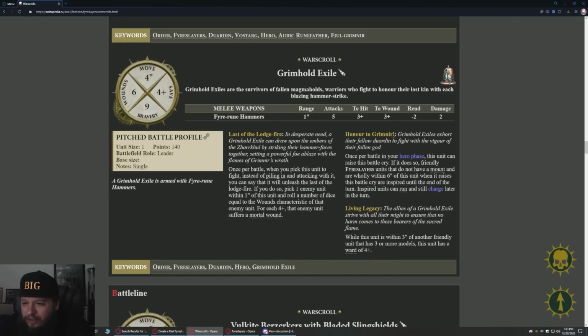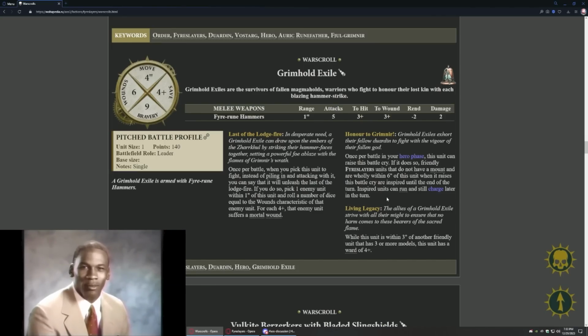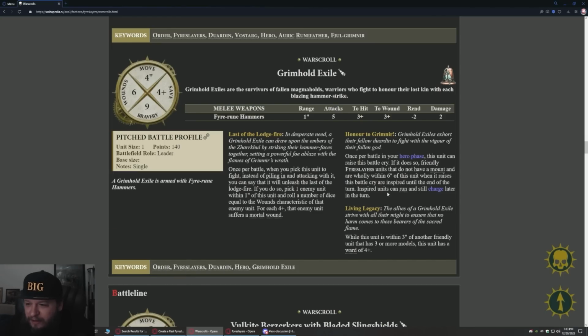Honor to Grimnir. Once per battle in your hero phase, this unit can raise this battle cry. Friendly Fyreslayers that do not have a mount and are wholly within 6... Stop it. Get some help. Please stop writing stuff like this. I hate you. ...are inspired. They can run and still charge. Okay. Yeah, run and charge is good. I hate this wholly within 6. That's bullshit, but you just have to suffer through it because run and charge is good. While this unit is within 3 of another friendly unit that has 3 or more models, this unit has a 4-up ward. Oh, okay.